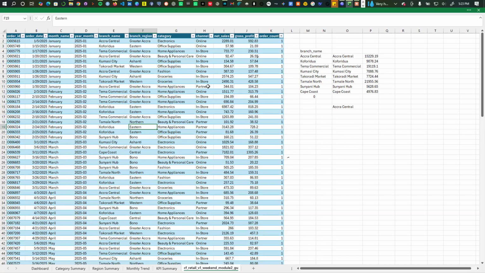The various channels we operate in, which of the channels is having more sales traffic? Is it online or is it in store? And for the various regions we operate in, which region does well in overall business, and which region does well in what specific category of product, so that we know where to probably shift more of these kind of things to, and so on and so forth.